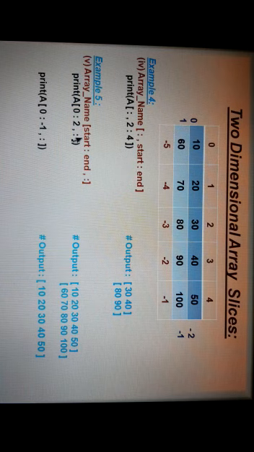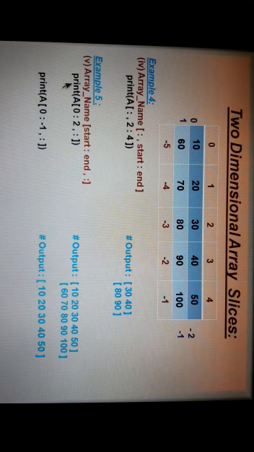But in example 5, the row parameter is specified, that is a start and end value, and the column parameter is omitted. It means slice rows from a start value to end value minus 1 and all columns to be displayed.